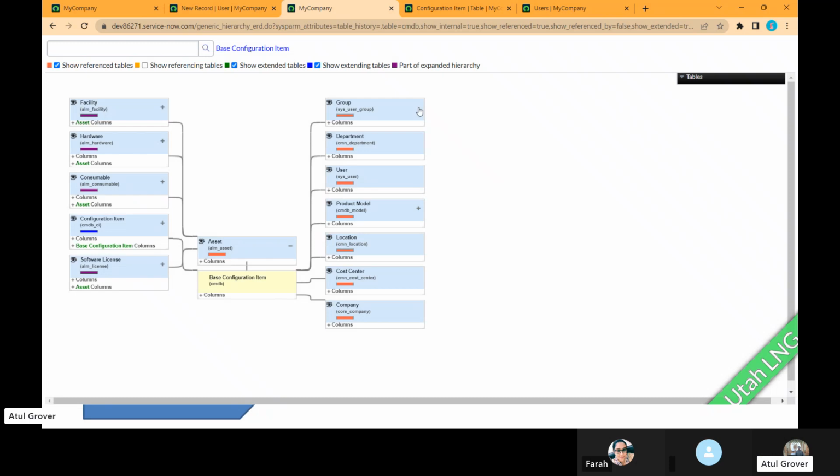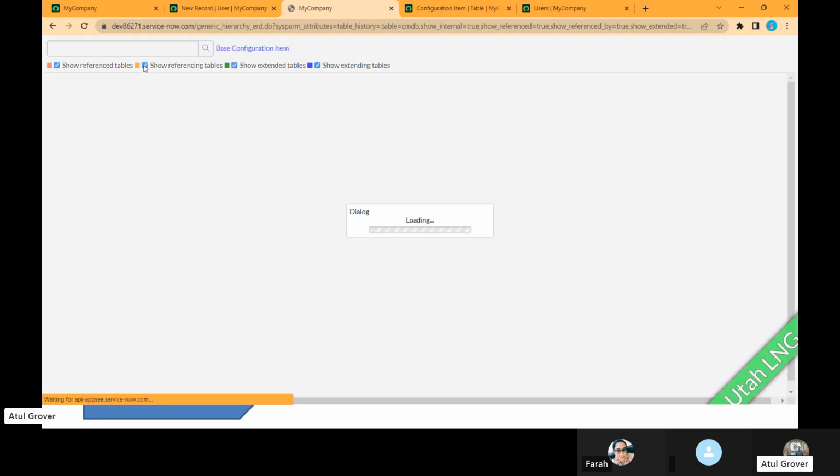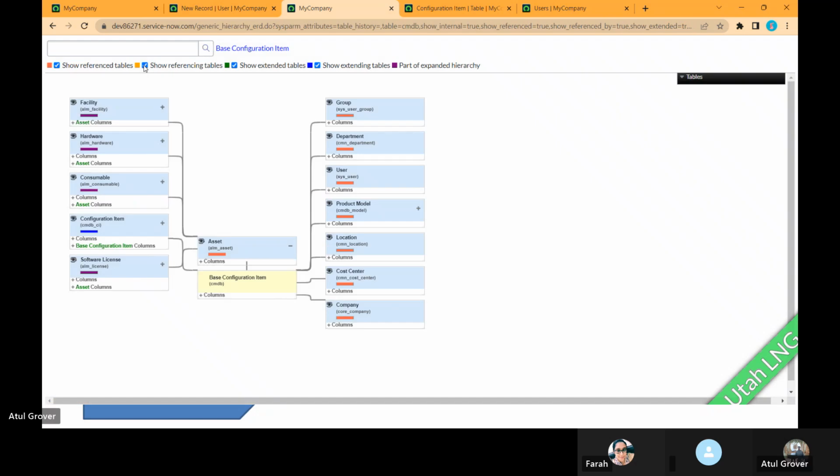And asset is using other tables. See, asset has a group, department, user, product model, all the things. Oh, sorry, asset has a facility, hardware, consumable, configuration item, and all this. And if I click on this referencing one, no other table is using this table as a reference because they're using the CMDB underscore CI table, not the CMDB table.